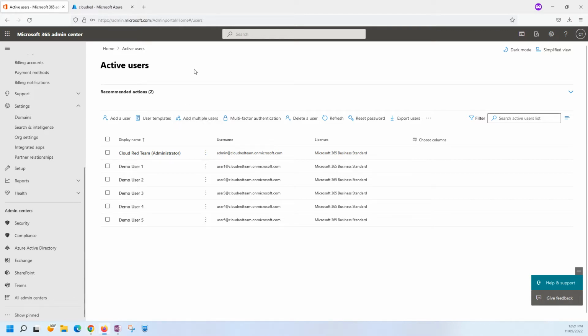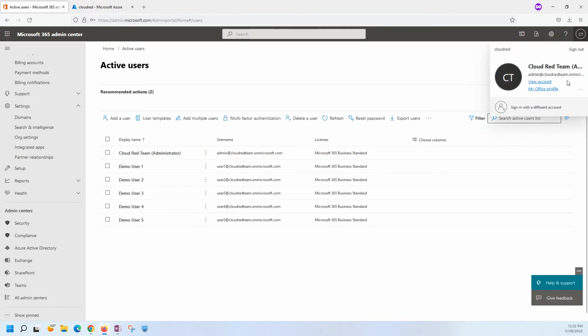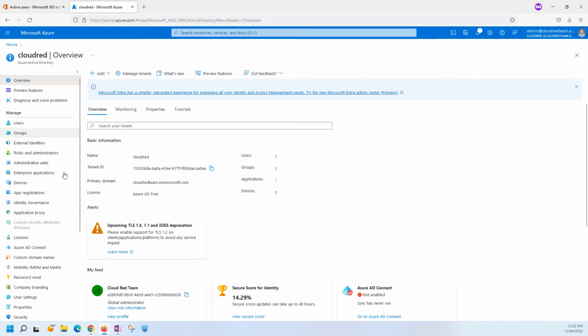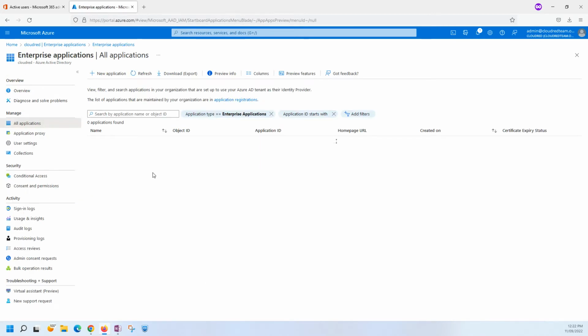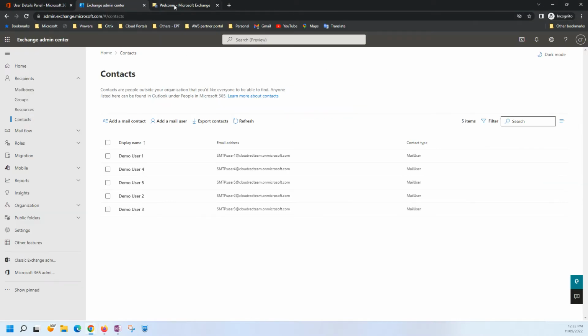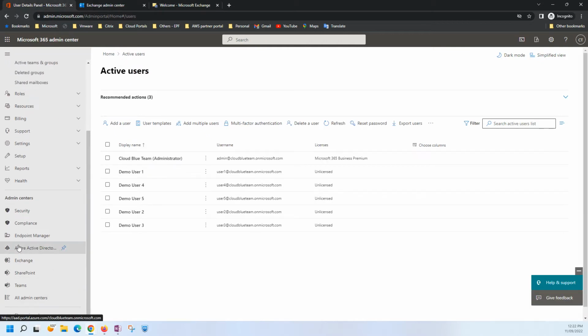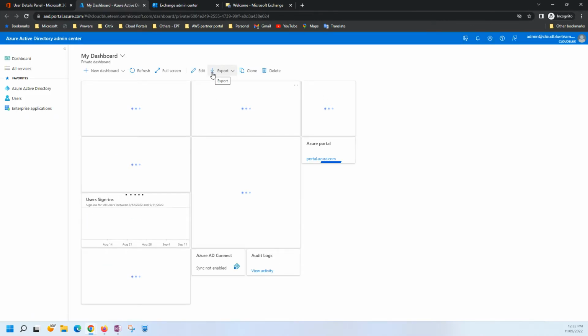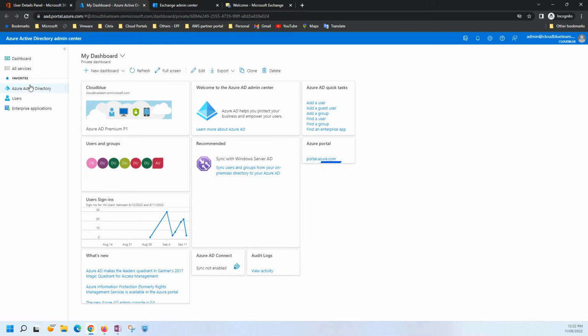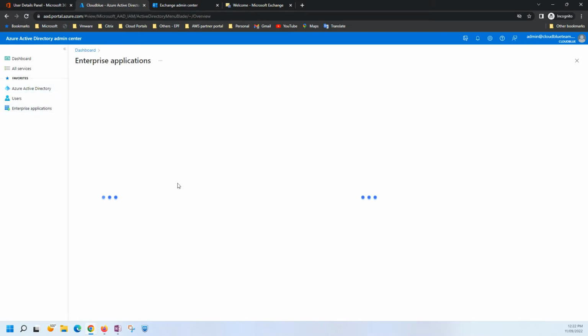So, a quick recap: we have already prepared our destination tenant. Cloud Red Team is our destination tenant. Our application is there, ready here. Okay, the application is ready. This is showing on the source. Same thing can be seen in the destination tenant as well, right? We have in fact created this in the destination tenant itself. So here we go.